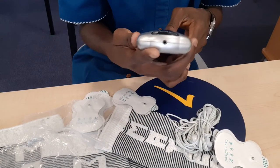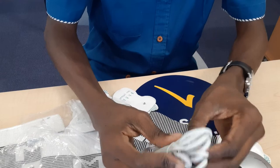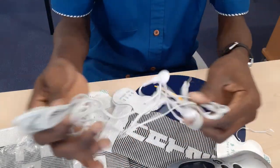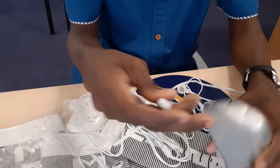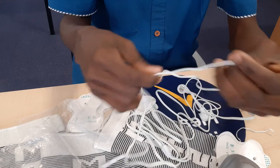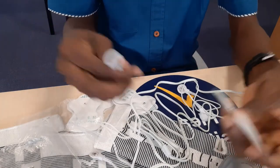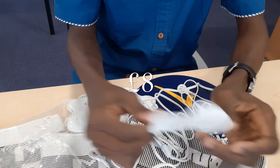So let me show you how to use it. This one is not that hard, but it takes a lot of work. I'm not going to wire it, so I'm just going to show you how to set it up, and you can put it how you want when you buy it. It's not that expensive. It's about £3 or £4 when I bought it.